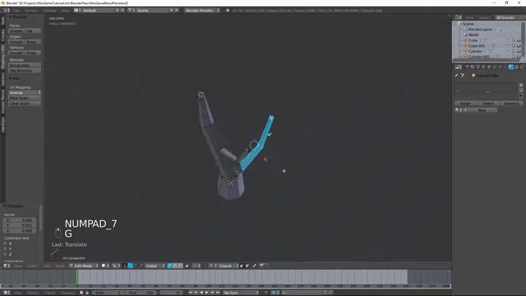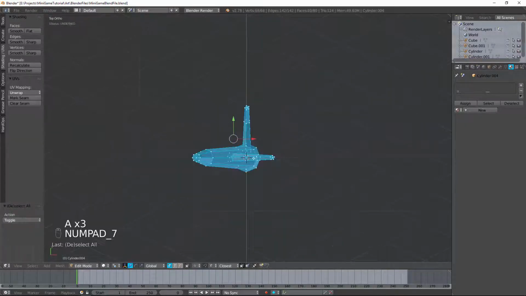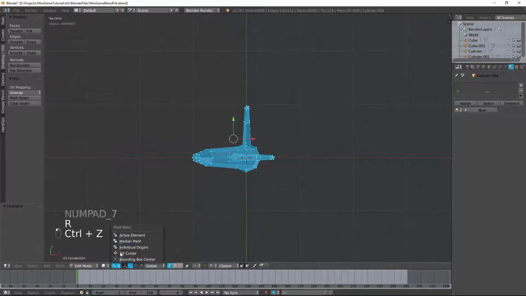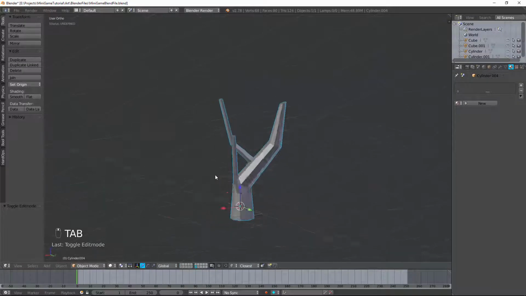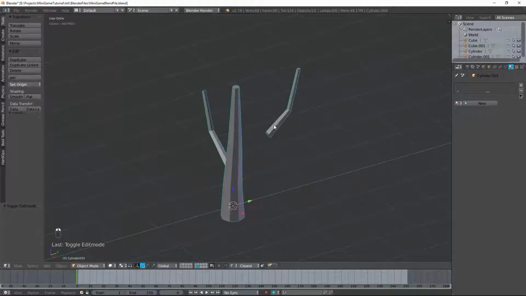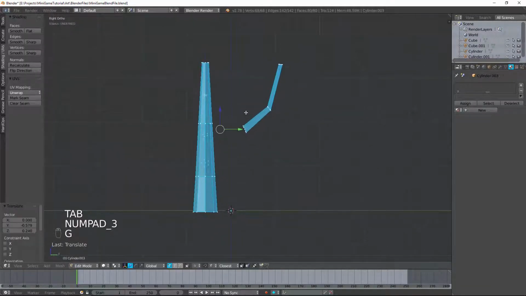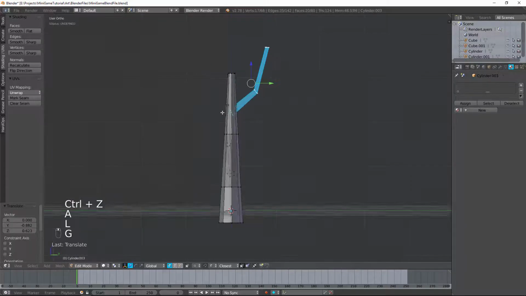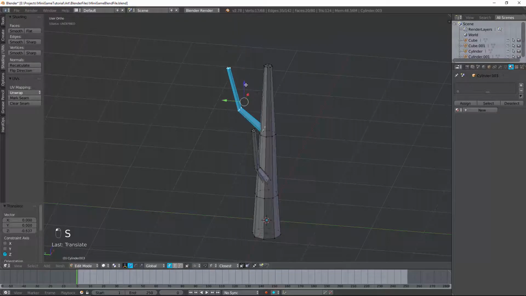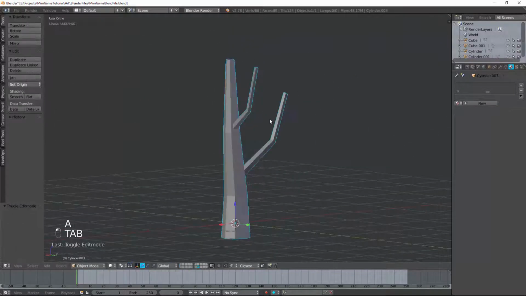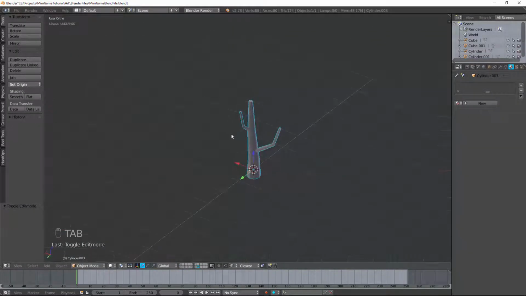So I'm just hitting 7, 1, and 3 to do the different perspectives. I can rotate it a little bit so it's not the same as the other tree's rotation. And there we go. But I'm going to be rotating in Unity as well, so it really doesn't matter all that much. Liking where that is, going to scale that down, and moving that over like that. Now, I could put more branches, I could do anything else I want, but I'm just going for simplicity.